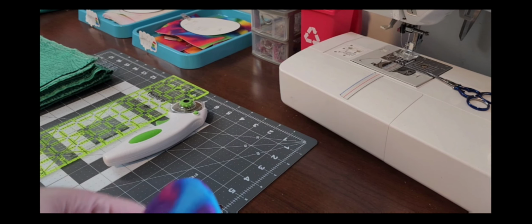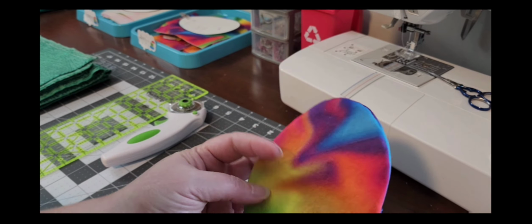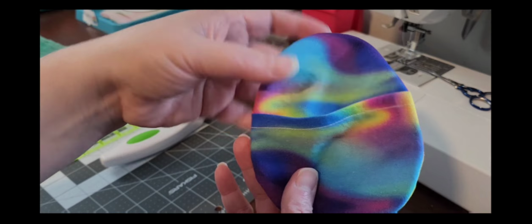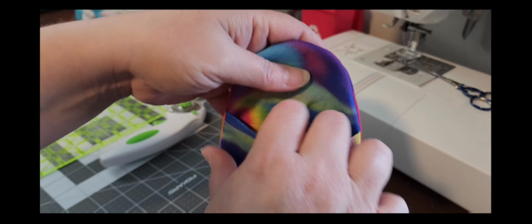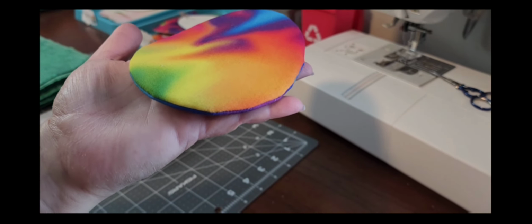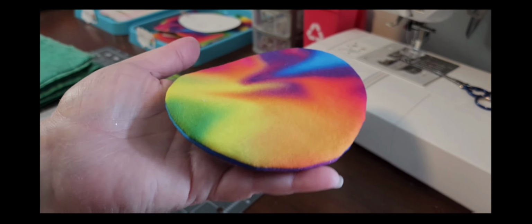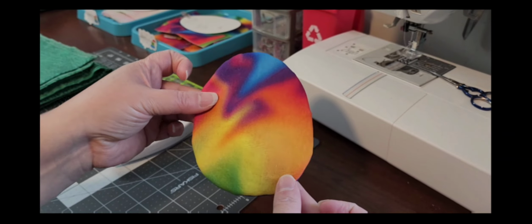Hello everyone, this is what we're going to work on today. It's a fabric Easter egg. They're fillable, so you can pop stuff in, and when you're done with them every year, they store flat, which plastic Easter eggs, if you reuse them every year, take a lot of storage space. So we're going to try these out this year.